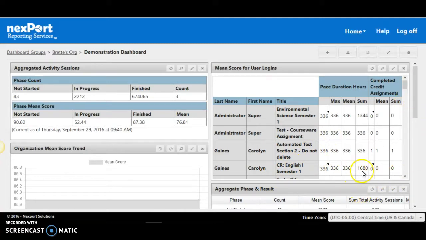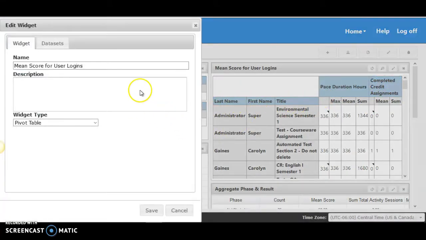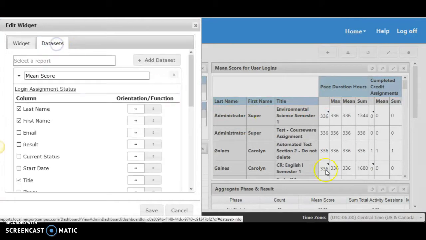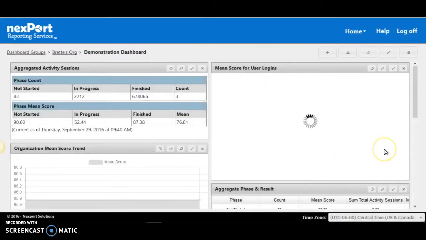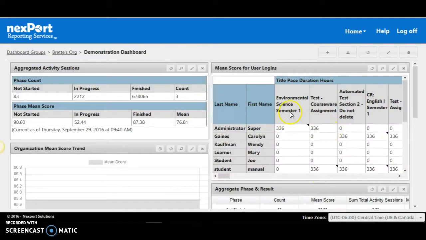Oops, I selected that as horizontal rather than vertical. So as you saw, there's 2 entries for this. And if I choose that as vertical, then you can see for each user in each section, you can see their values.